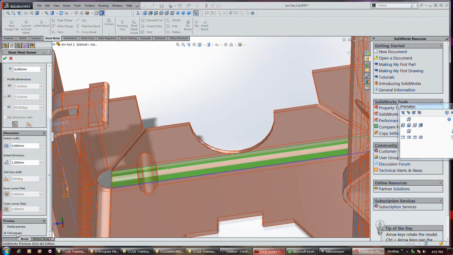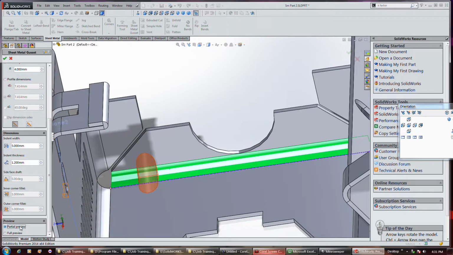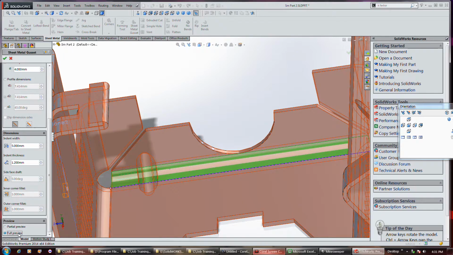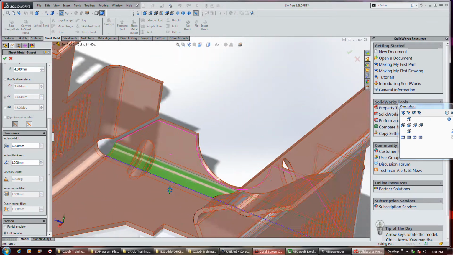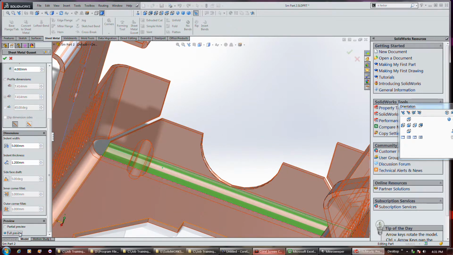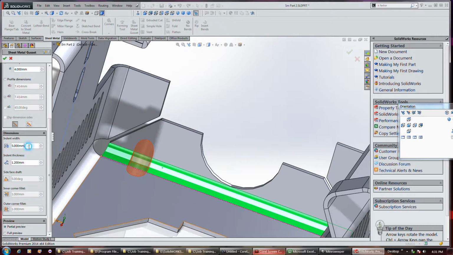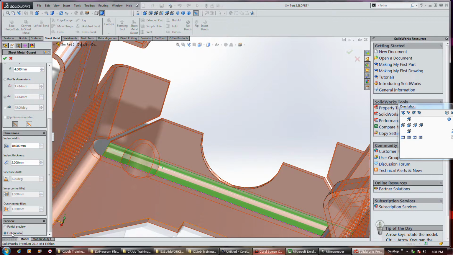Okay, but you can choose a partial preview or full preview. With full preview, you can see what it's going to do to that side as well. Probably better for speed to leave that partial. You choose the indent width, thickness, which I don't know what that means. That seems kind of weird. I don't know how they pull that off.